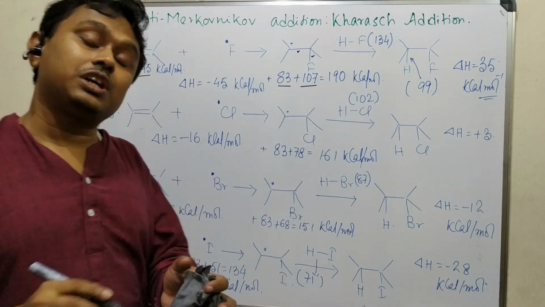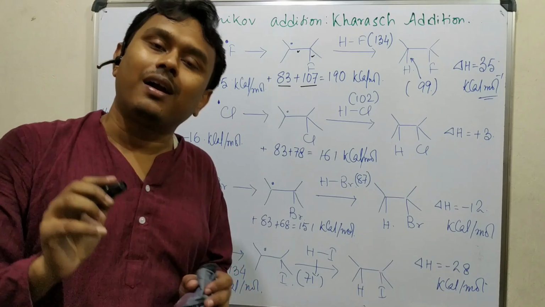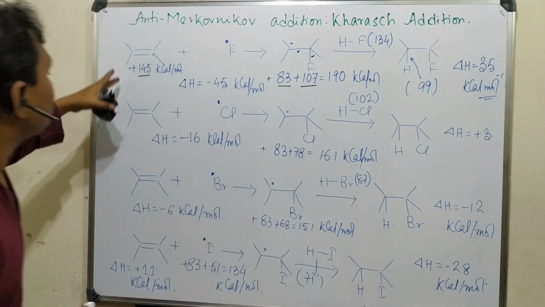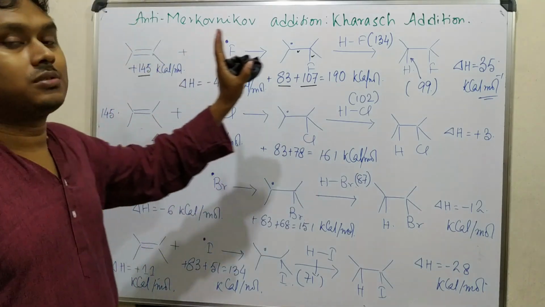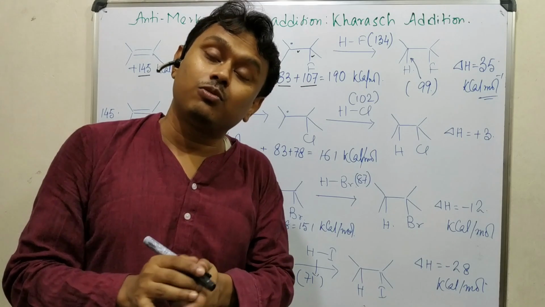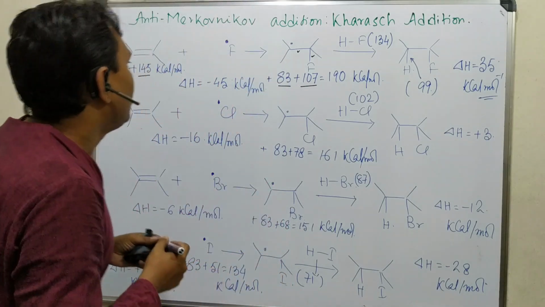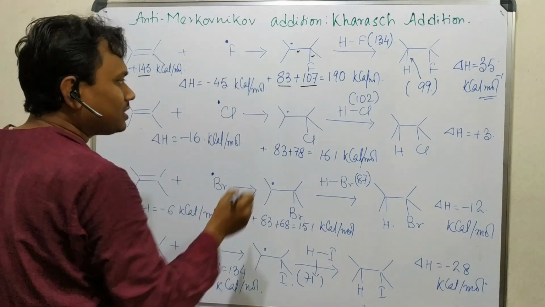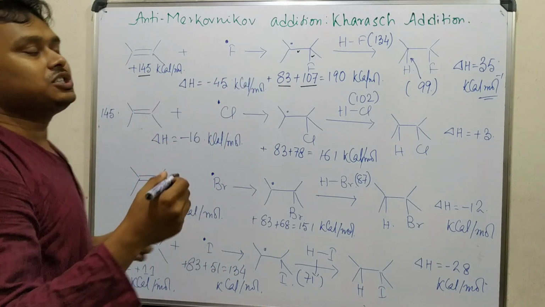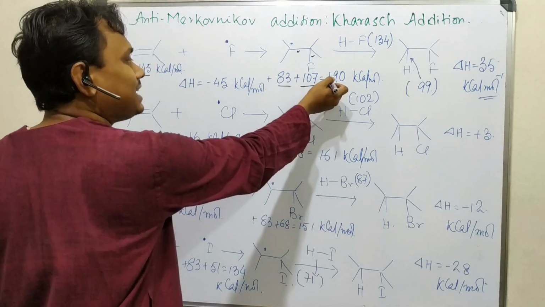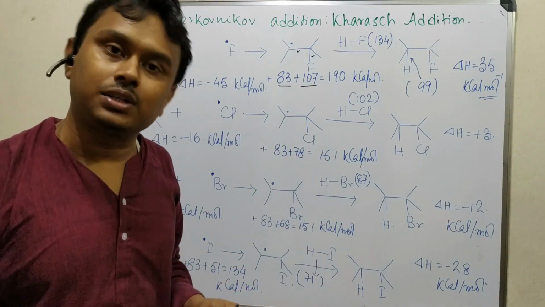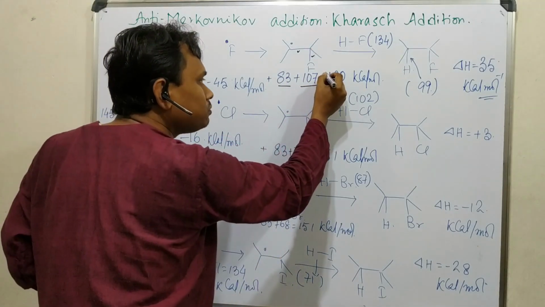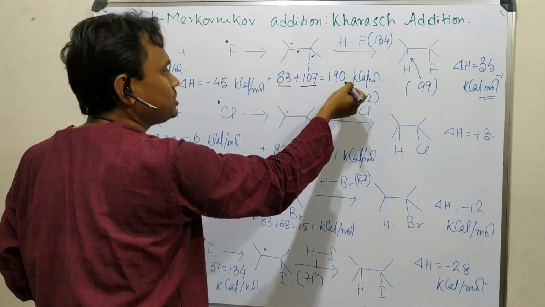All the calculations are approximate to give you an understanding. Never argue with anyone that this is the data, because you can see I haven't put in any substitution. So that indicates a very rough calculation for your understanding. Ultimately, delta H of the process, delta H means energy, these are energy released and it is negative. So how much energy is released here? It should be minus actually, because energy is released.